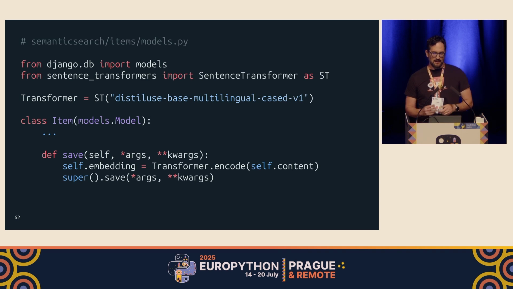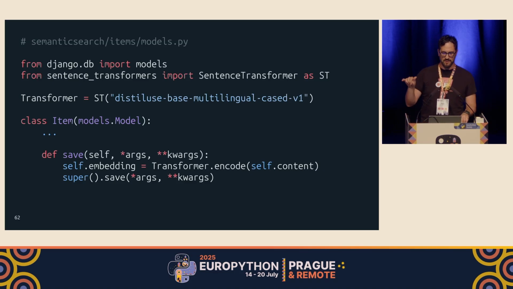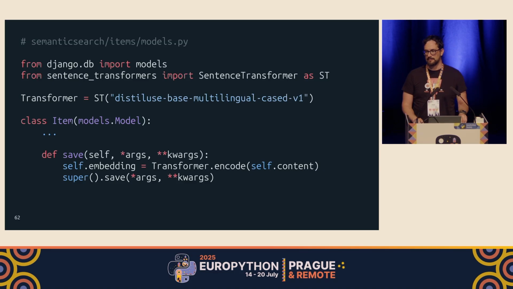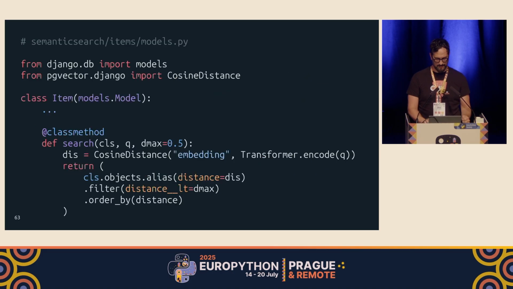And importing a SentenceTransformer from the module, we can also choose to use, in this case, a model which is multilingual, because I do some experiments also in Italian or other languages. And using the transformer, we can customize the save model and put some information starting from the content. So we have a text. We use the transformer to convert it into the embedding vectors, and we store it in the embedding field.